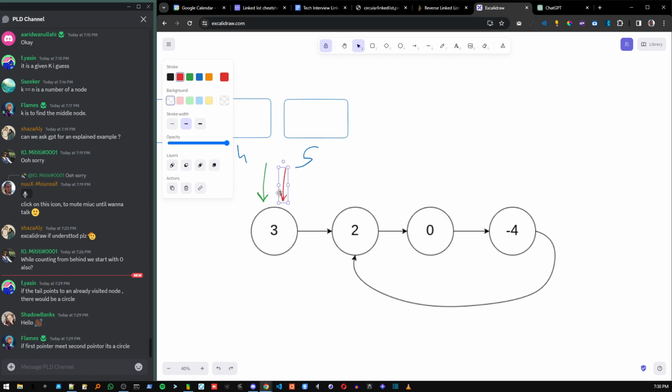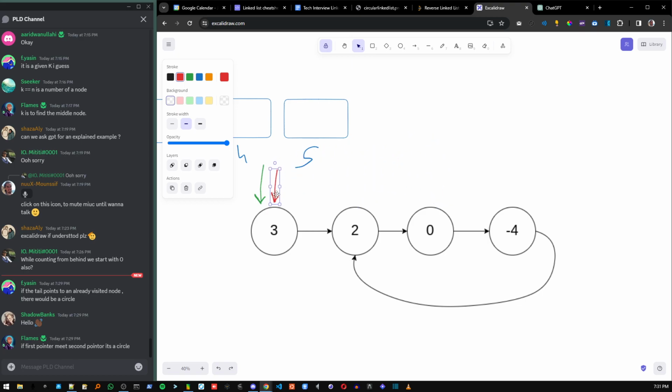Okay, so now the question is, they give us this linked list. They say is there a cycle or not. So you create two pointers. They are pointing at the head. Now the green is the slow pointer, which means it only moves step by step, one by one, right? The red is the fast pointer, which means it moves 2, 1, 2.